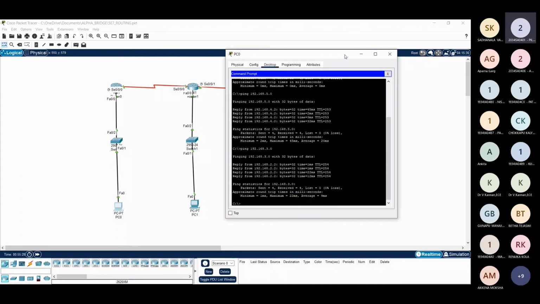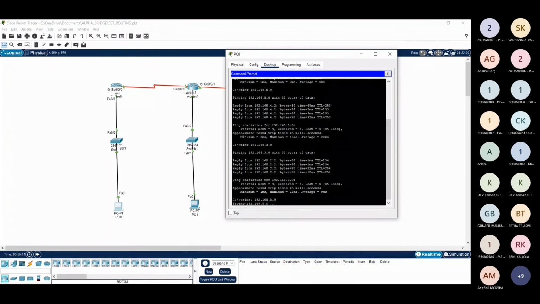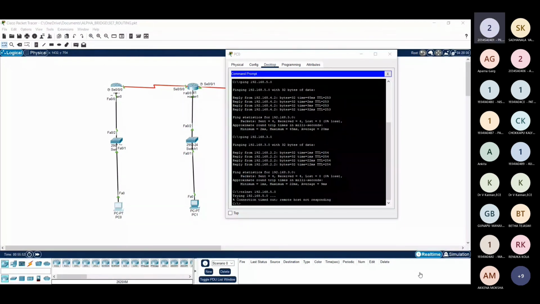Okay. Also do remote login. Tagore, telnet to the IP. Sorry, the router. In the router, like 5.4.2 like that.